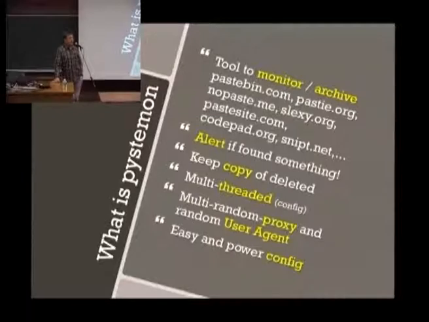The tool itself has an alerting feature. You can configure your searches based on regular expressions, and when it finds something that interests you, it can send you an email. You can also configure the multithreaded parts. Automatically the tool will start different threads for each paste website, and you can configure how many parallel threads it will use to download each paste from each site.